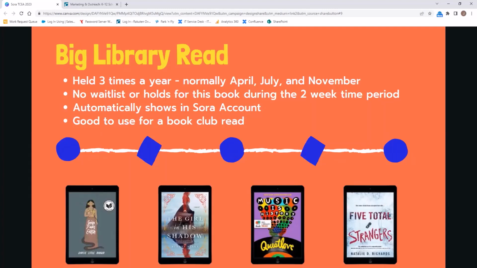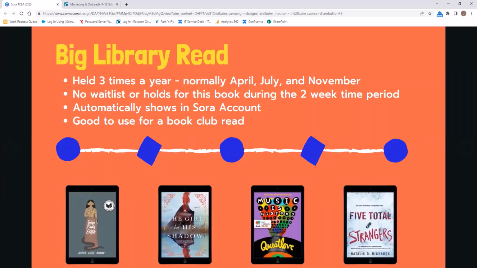And last year we did 5 Total Strangers, and we did it as a teacher book club as well as a student book club. We have 2 libraries. The other librarian does writing book club. I do book club. And so my kids did this. Everybody was able to read it at one time, where most of the time it's 1-to-1, so you have to wait for 2 weeks to get a book. That was the nice thing. This was the book for this year in November, and November happens to be Native American Heritage Month, so this was a good one to do there.